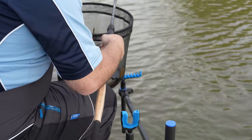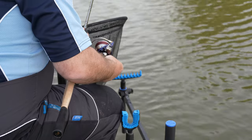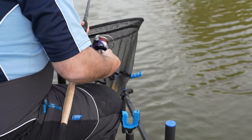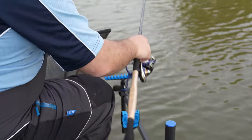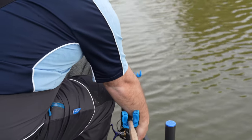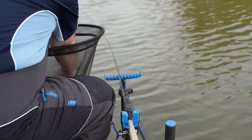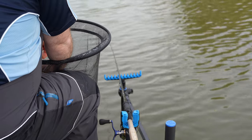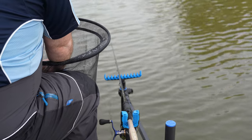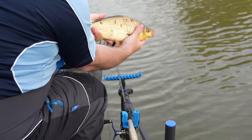Another little tip: once you've got him in the net you can see the rod's bent. What you need to do is - most reels have a little click for back-winding - just give it a click and allow that line to come off. Then that allows you to unhook the fish safely. You can put a little bit more click on if you want, give yourself a bit of line. That's clicked off, sitting on the rest now, nice and safe while you unhook the fish. Perfectly lip-hooked.